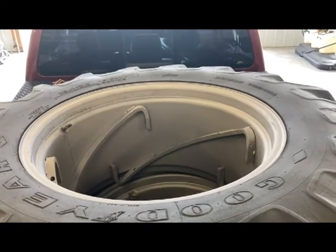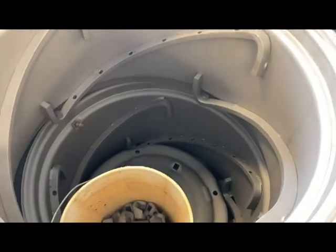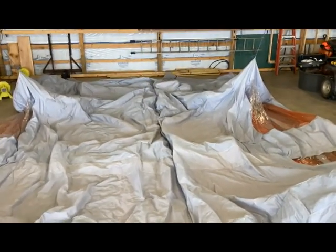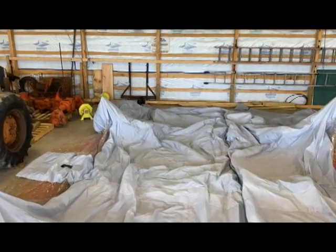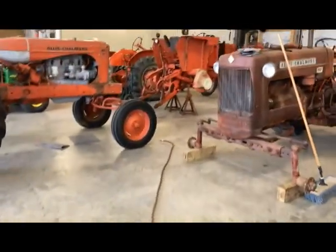We made it back from Seymour, from New Blast where I picked everything up. Man, it really did turn out nice, just like everything else I've had done there. I'm going to get these things unloaded, and behind me I've got my paint booth kind of ready to roll — I just need to inflate it. It's an inflatable paint booth; you turn on the blowers and that blows everything up, then I get in there and paint without overspray all over the place.